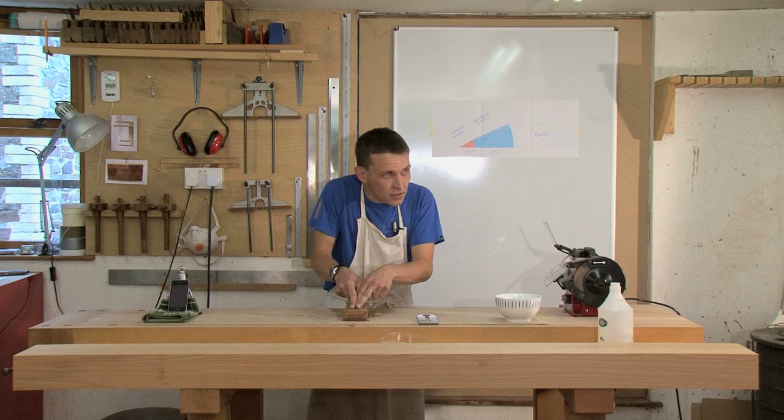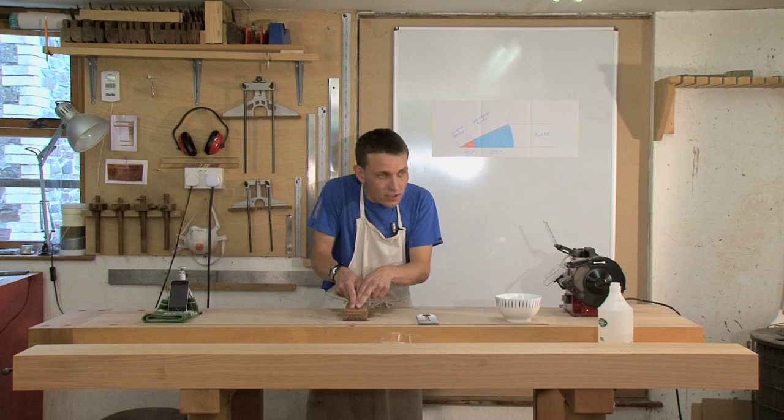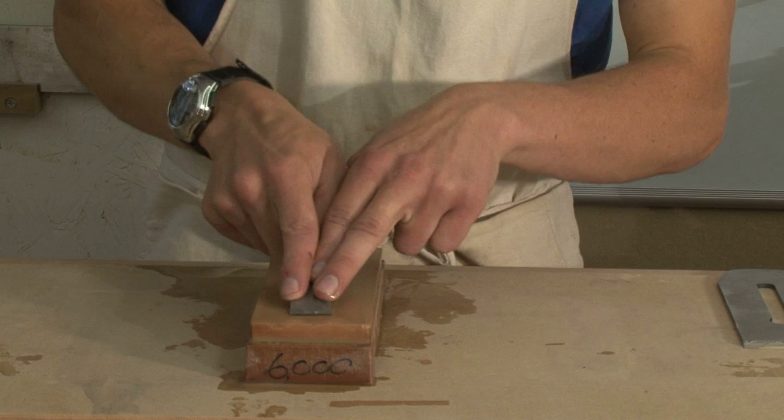Then we need to lift by about 5 degrees. 5 degrees is a lot less than you think, so lift it as little as you can. So I'm just lifting now, just exaggerate that so you can see what I'm doing. Then I'm going to lock my arms in that position, then I'm going to draw the chisel back.